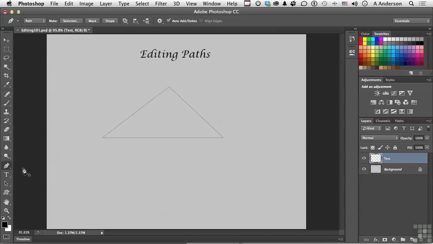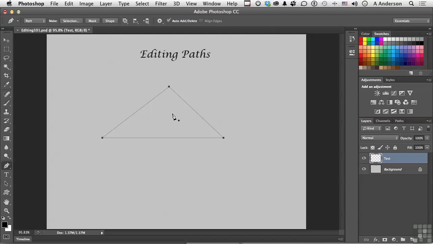Now the one difference between using this pen tool now to add, subtract, or convert and using the actual tools themselves is that if you do use the pen tool, the shape must be selected, or the path in our case must be selected. So I'm going to go down to our selection tool. We've got a direct and a path. Go to path and actually select the shape. I keep saying shape, but it's actually a path. Okay, with it selected, go back to the pen tool.